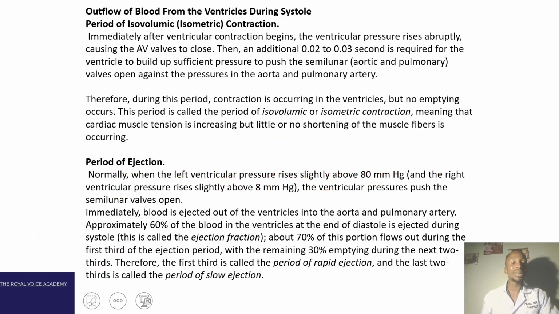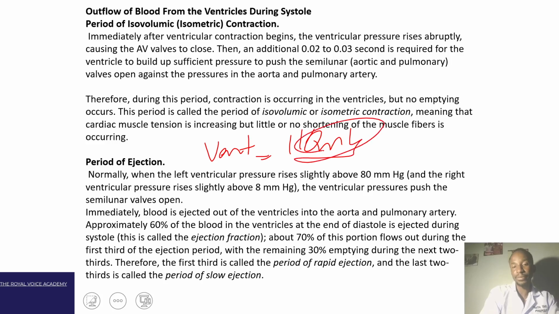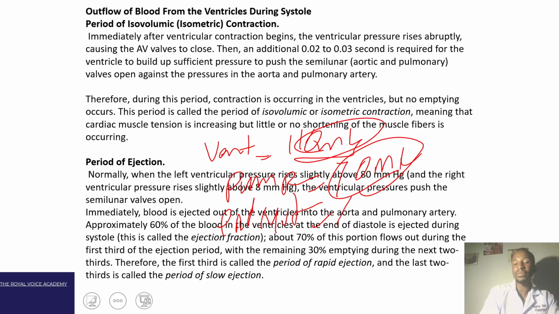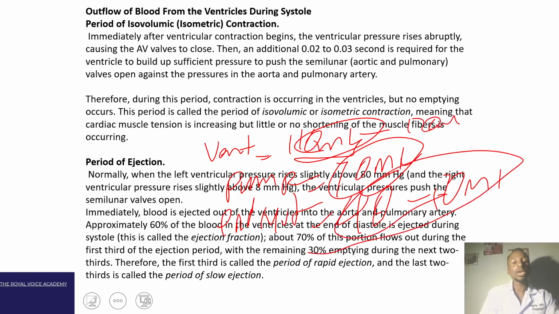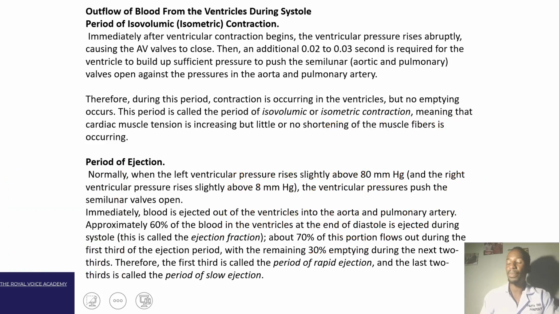But it is not all the blood that is pumped out. Normally, by the time you're filling, your ventricles can hold a maximum of 110 mLs of blood. So by the time you're pumping out, you're only pumping out close to 70 mLs. So what you remain with, what we call the end systolic volume, is 110 minus 70, so 40. So it's normally between 40 to 50 mL. The end diastolic volume could be between 100 to 120 mLs. So that is normally the figure. You don't pump the entire blood out, you simply pump a portion of it.